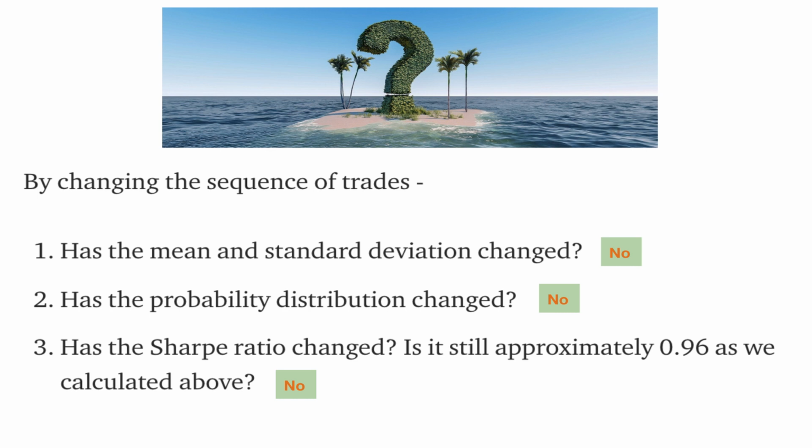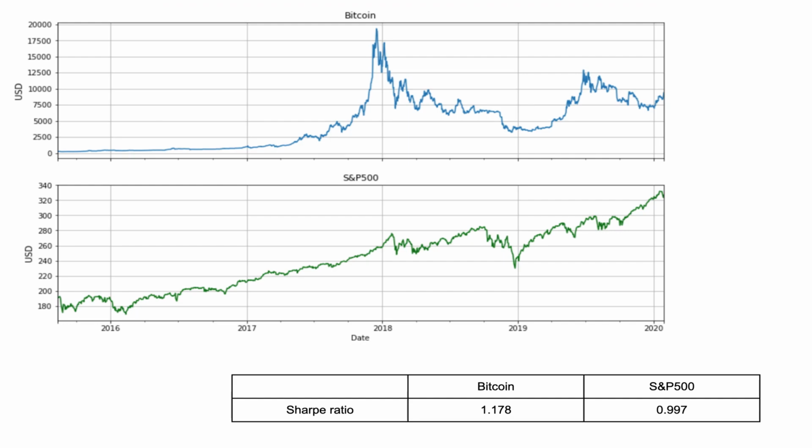This is due to the fact that the Sharpe ratio only relies on capturing the standard deviation of the trades or volatility. Note that volatility does not equal risk, and the standard deviation is independent of the order of data points. For our example above, one might suffer substantial loss in the process, all of which is not revealed by the Sharpe ratio. To illustrate this concept further, let's investigate two very different instruments, Bitcoin and the S&P 500 index.